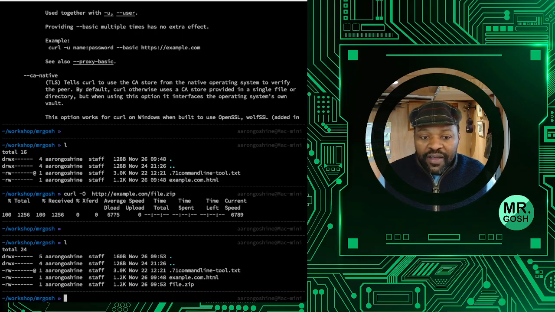Now you can see the file, and you have a zip file. That zip file could contain just about anything, it could be any size, and the download time would be relative to how large that file is. I think that gives you more or less a good overview of how to use curl. With practice and investigation, you will cover lots more within the man page.